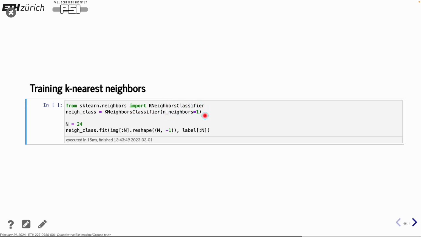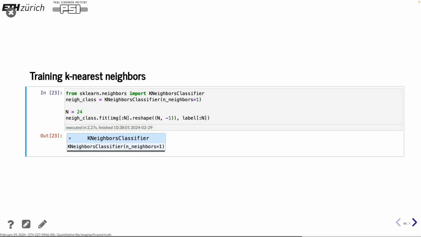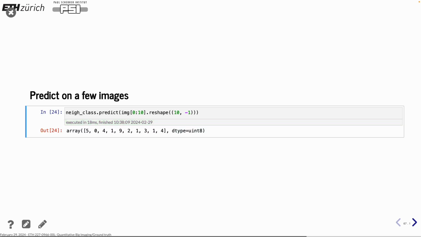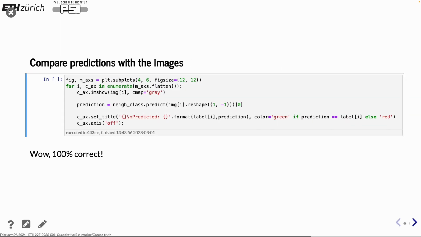And we are playing here with 1 neighbor, and we try to fit that into the data. We'll probably run a little bit. Yep. And now we want to do prediction on our images again and see what comes out. And this time we're getting a mix of numbers. Maybe it's right, maybe it's not. That we have to see on the next slide.